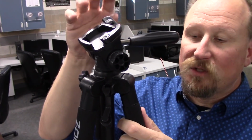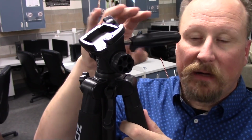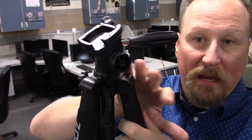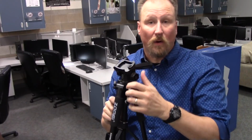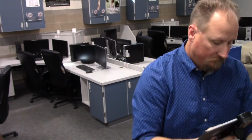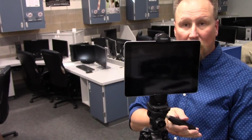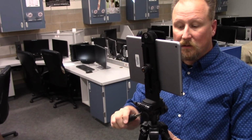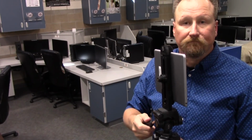Those are the two knobs that you're going to be using to adjust your movement. If you want to have the camera be stationary, I would set the tilt and the pan in one place, make it snug, and let it sit there. If you're going to be shooting an event, let's say a football game or a rally, I may want to loosen these up so I can move one direction or another. Let me put the iPad back on here. Now that this is set here, I can pan left and right, tilt it up and down, and change the direction of them while I'm filming.